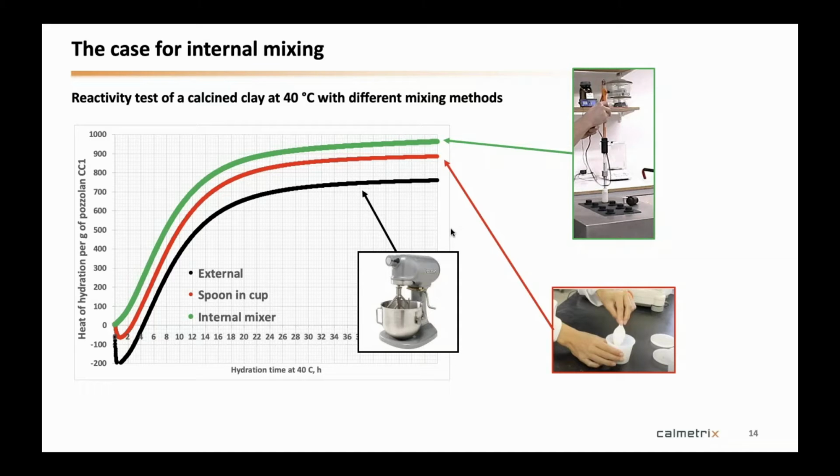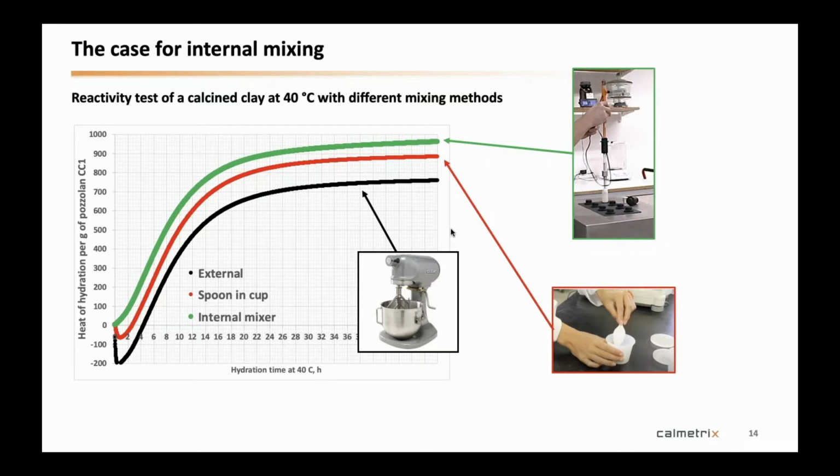As you can see, the black curve is using a high shear mixer, as you probably all have one in your lab, typically the Hobart mixers. The red curve is using what we call the spoon mixing method. We use a little plastic spoon. Some of our calorimeter models have those large sample cups, 125 milliliters, and they're very easy to use that way. We have noticed over many years of utilization that, in all honesty, this is the most reliable method.